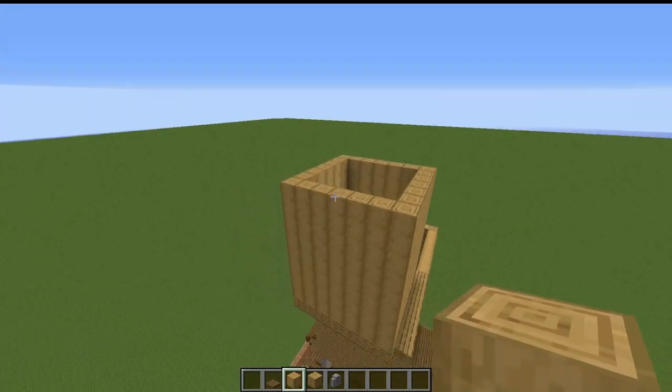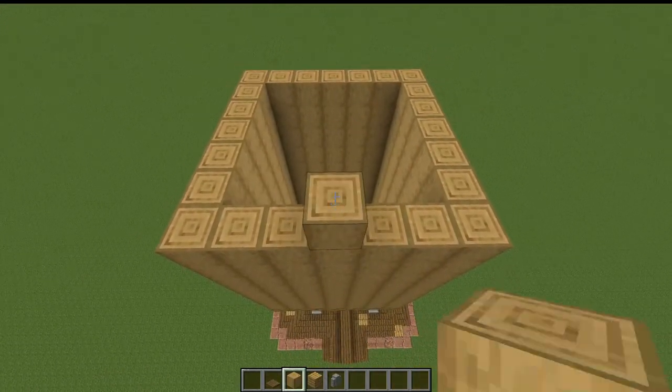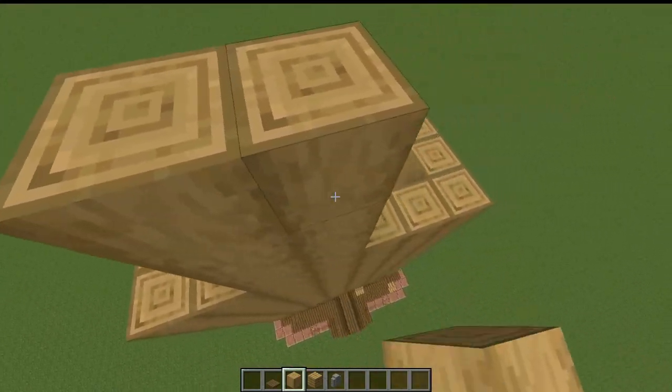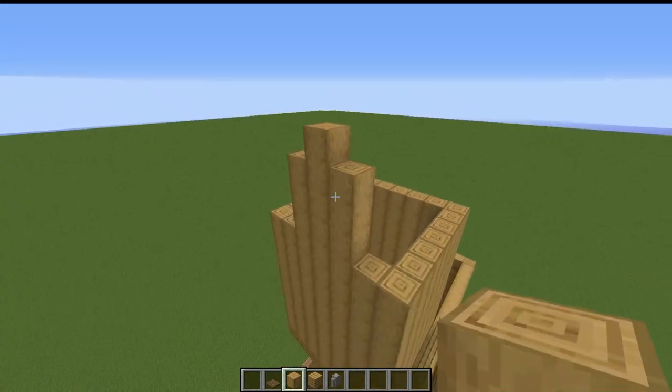And then go ahead and come to the front and come across to the center. And then build up 3 more blocks. So 1, 2, 3. And then the same thing on either side. So 1, 2, 3. And then 1, 2, 3. And then an extra block in the middle, just like that.